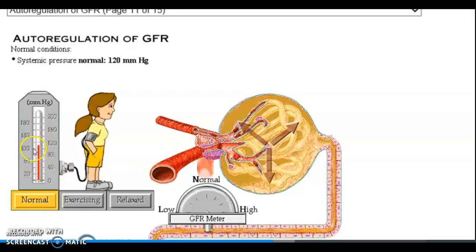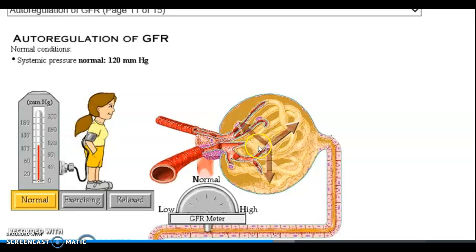Because if our blood pressure is about 120 over 80, that's what helps maintain this hydrostatic pressure of about 60. But of course, we're going to get a net gain of about 17 because we have the two pressures opposing it. But when we exercise, we know our pressure is going to go up. And when we relax, we know that our pressure can fall down. So how do we maintain this average pressure? What does our body do to adjust this?